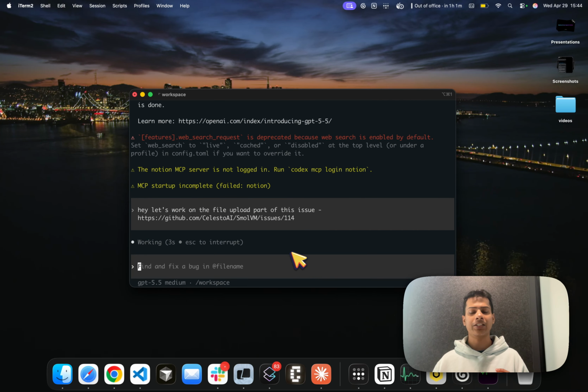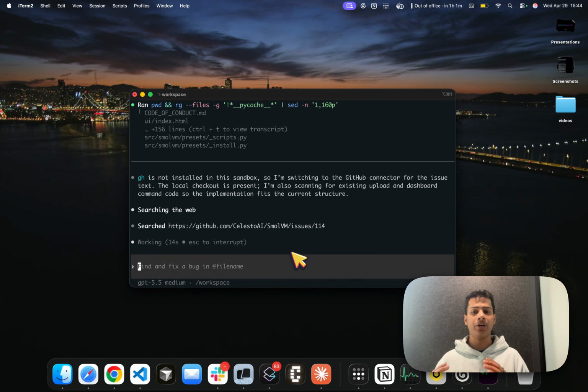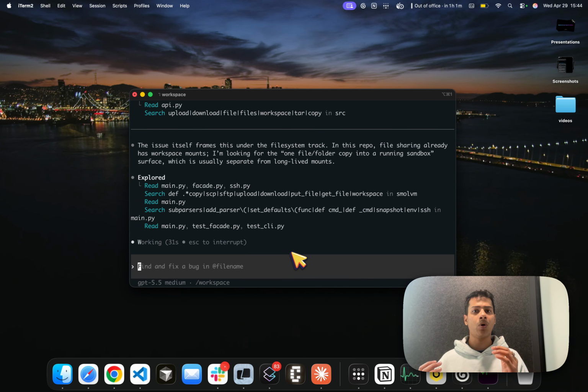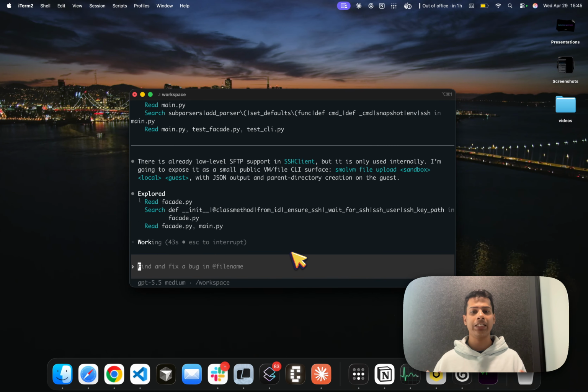The sandbox has access to the internet, but you can also control which domains it can reach out to and block some domains where you don't want to allow the agent to look. There could be some malicious domains which might try to steal your code. So for this task, I only need GitHub, so I will only whitelist GitHub. Anything apart from GitHub will be blocked from accessing my code, or the agent won't be able to reach out. So it protects you from making any unintended side effect or leaking your secret keys.